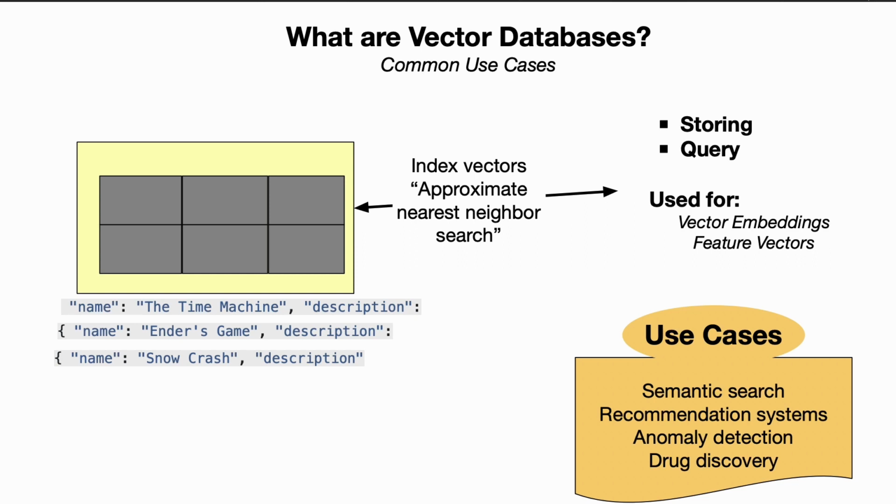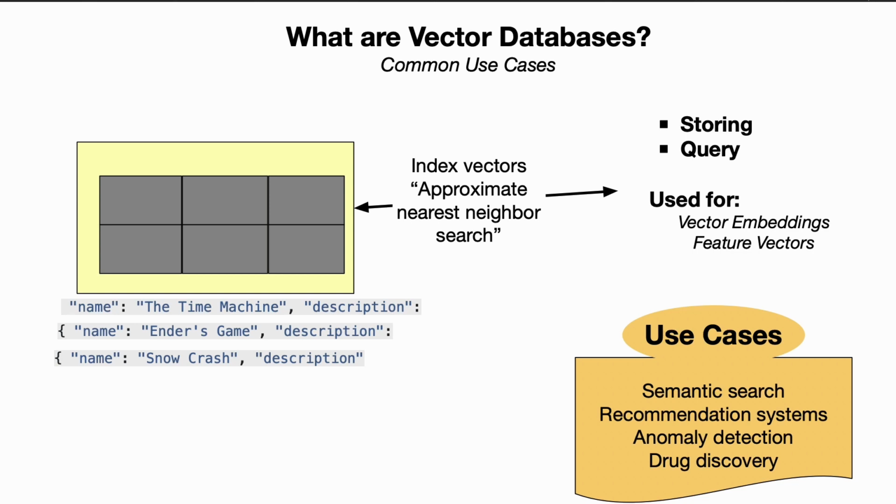So if we look at some of the use cases here, let's dive into semantic search first. This would be using a query for a natural language and then return the relevant documents and products. And this is based on semantic similarity of embedding query document vectors. In the case of recommendation engines, you'd find similar users or items based on learned vector representations of behavior and attributes. You could also do anomaly detection.